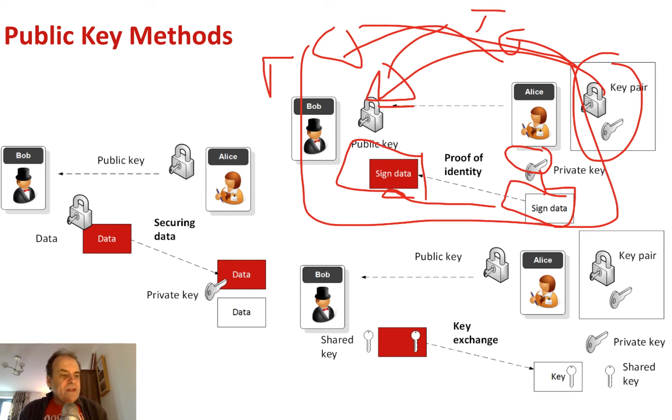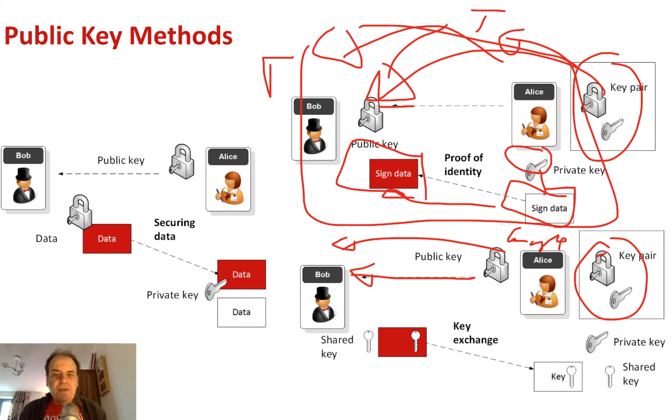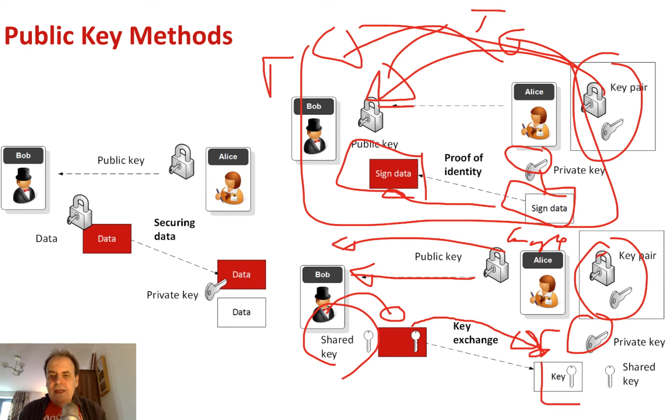Okay. So what happens is that Bob will take Alice's public key. So Alice could be Google, say. So Google has a key pair that they use. So Google, or Alice in this case, sends over her public key to Bob. Bob creates a shared key and then encrypts it with Alice's public key. Bob then passes that back, and then Alice will use her private key to be able to decrypt the key that Bob has sent, and then they both have the same shared key.